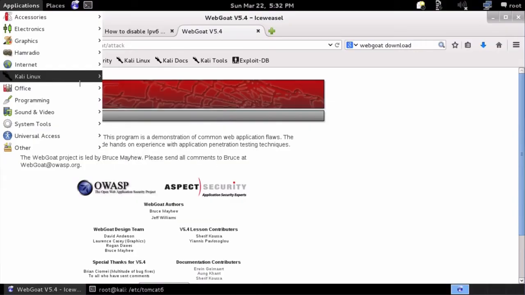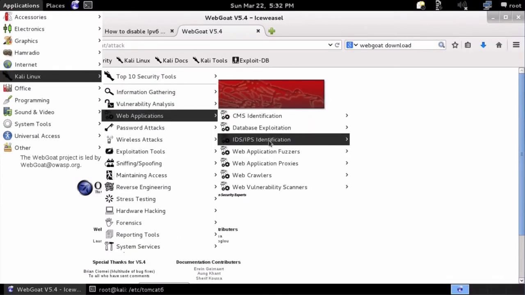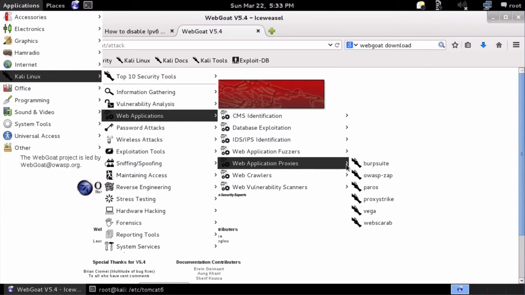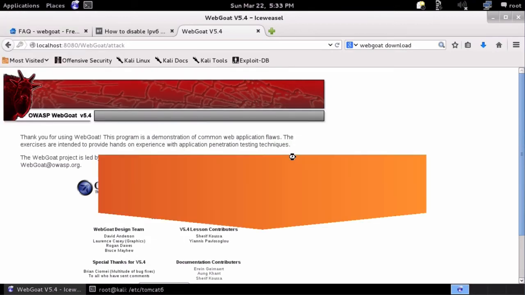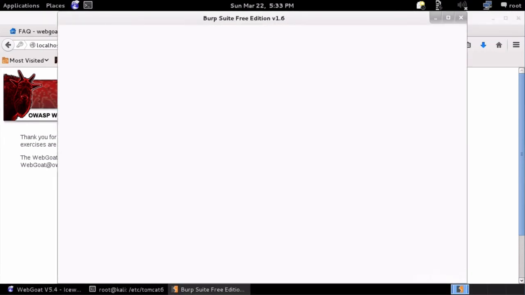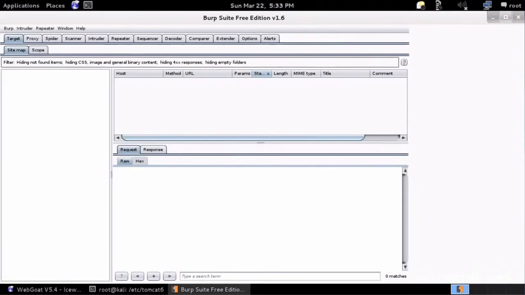Now you can go and start your Burp suite, which is under Kali Linux, Web Applications, Web Application Proxies, Burp suite. Yeah, and this is your Burp suite.